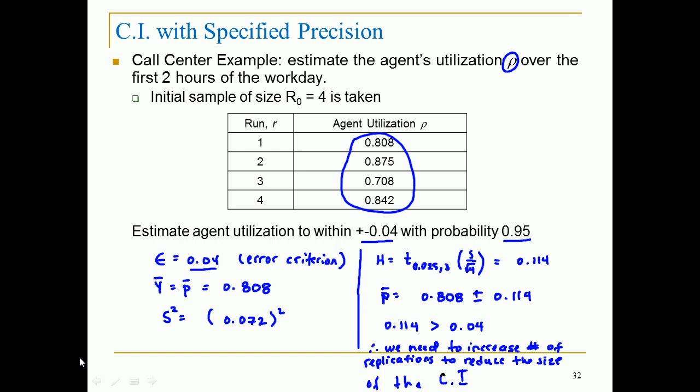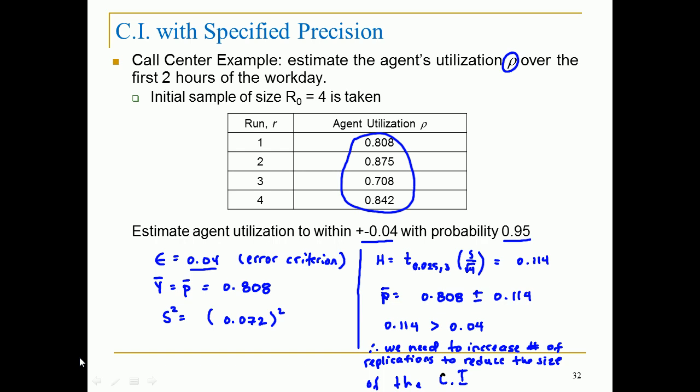So you can easily say, OK, I'm going to run 10 more replications, 20 more replications, 100 more replications, and that should do it. But when you have to run a large enough simulation, a replication can last 24 hours, 48 hours, depending on how many entities you need to manage. So sometimes it's not that easy to say, I'm going to run 100 more replications.